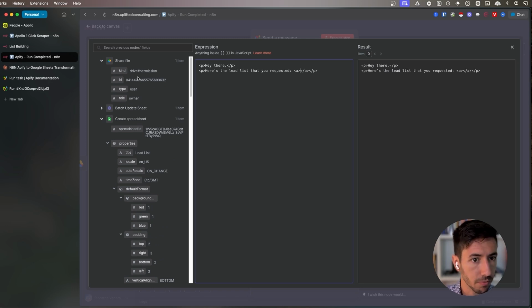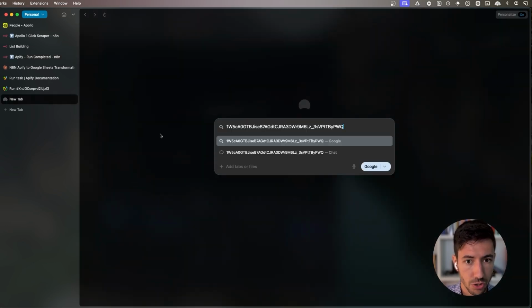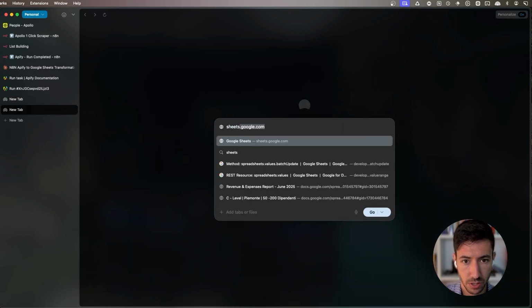So formatting for Google Sheets will be sheets dot.